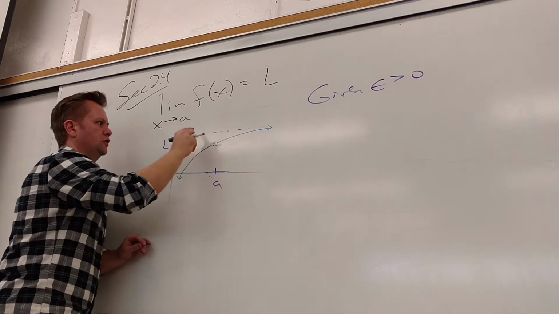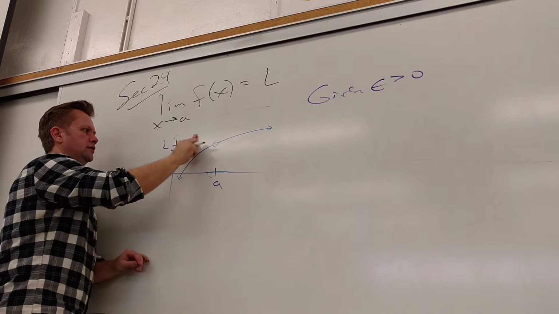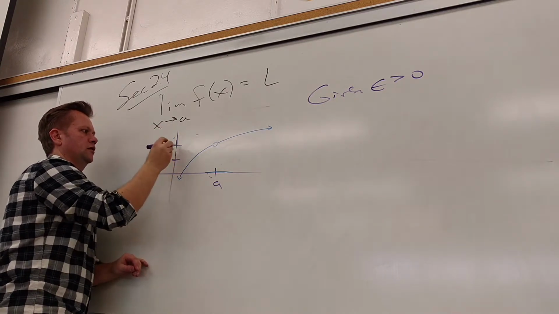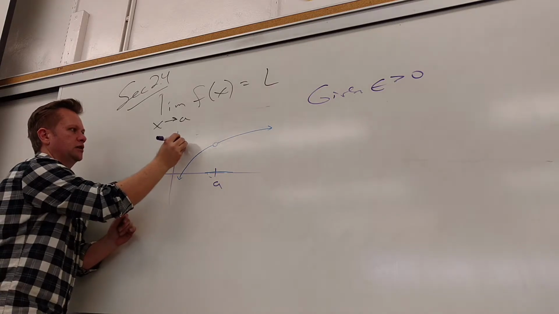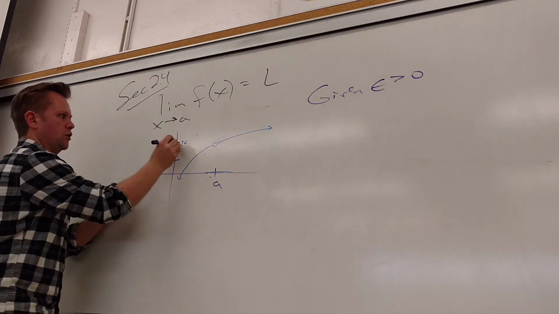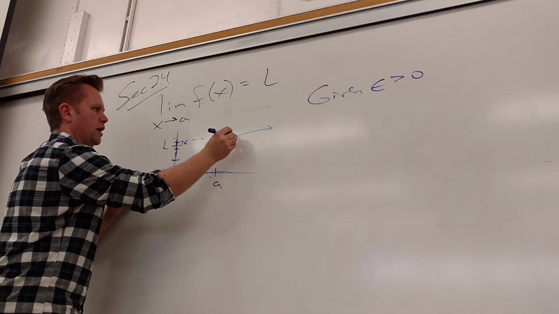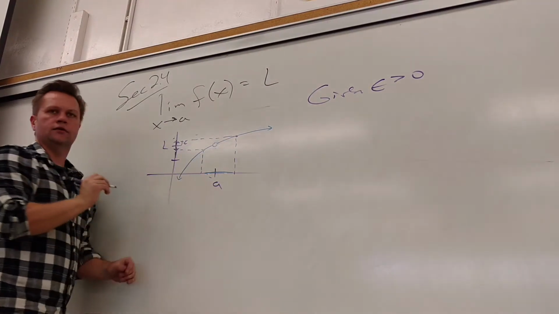Oh, I want to make this easier to see up here. Well, you'll never be able to do that. Let me make this really close, all right? So there's my epsilon. That's how far away I want to be from the limit. So if I go out, what does that mean? I can go that far away, input-wise, and that far away, input-wise.